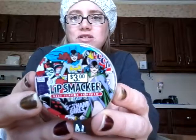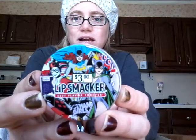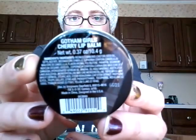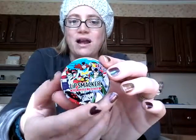I'm going to start with the Gotham Girls. This is a close-up of the ladies. We have Harley Quinn, Batgirl, and Catwoman, and it is a really super cute tin. It is actually 0.37 ounces, and it is just listed as Gotham Girls Cherry Lip Balm. I'm going to open this up and give you guys a look at it. I'm assuming it's going to be a bright cherry red, but you never can tell. I love this tin, though. I have so many cherry lip balms.